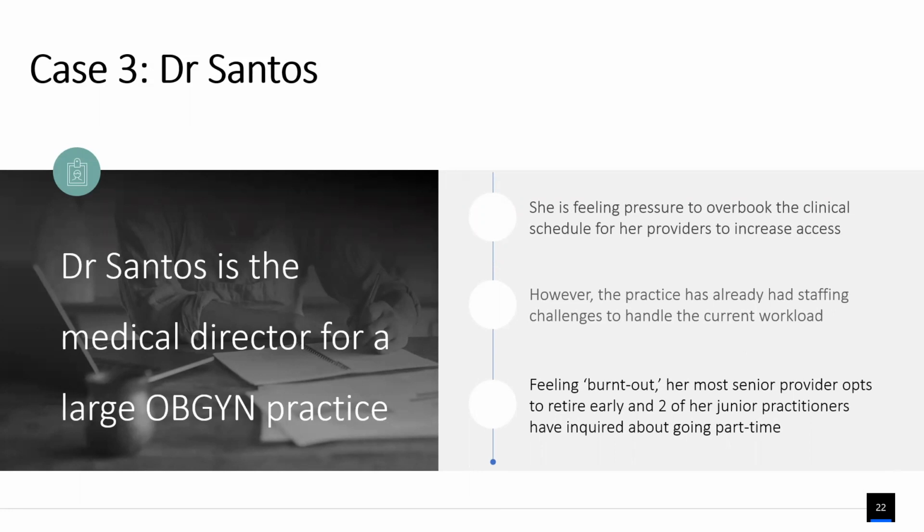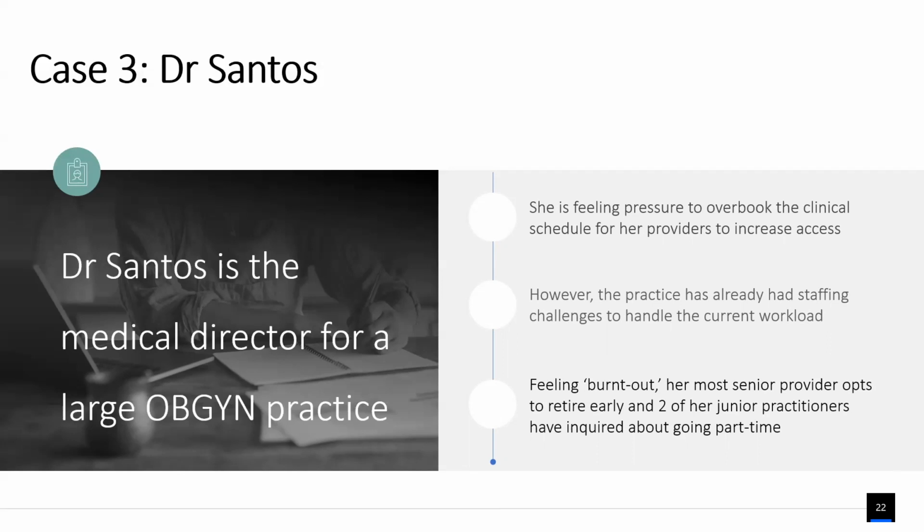But the practice is already having staffing challenges, and they can't handle the current workload. We know that the staffing shortages, especially amongst medical staff, nursing especially, medical assistants, have been significant since COVID, and it's been a big issue throughout the country. And the providers are getting burned out, and her most senior provider decided to just retire early. They just had enough. And the junior practitioner said, you know what, maybe I just need to go part-time. I can't do this. I need to also think about other aspects of my life.